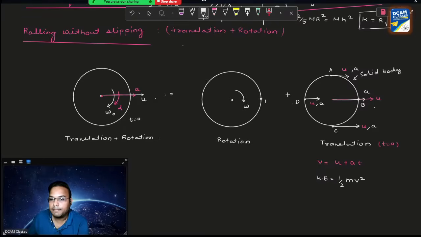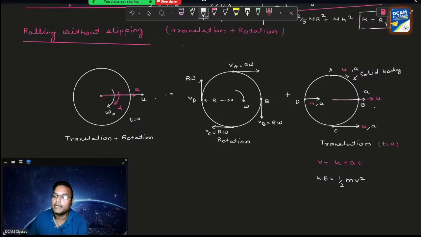If the radius of this body is r, then can I say this point B will have a tangential velocity like this? Vb is equal to r omega. Also, the point C will have backward velocity, which will be Vc is equal to r omega. Similarly, this D point will have velocity in the top direction, r omega. This one in the forward direction.